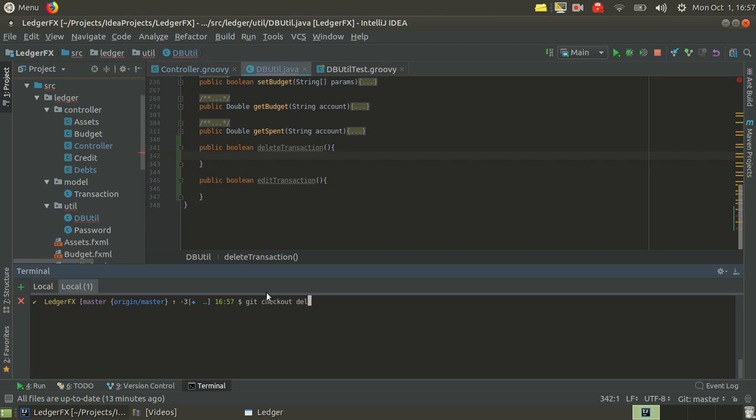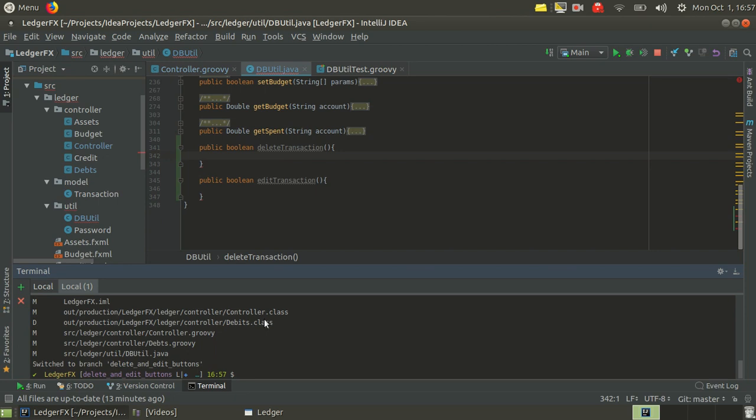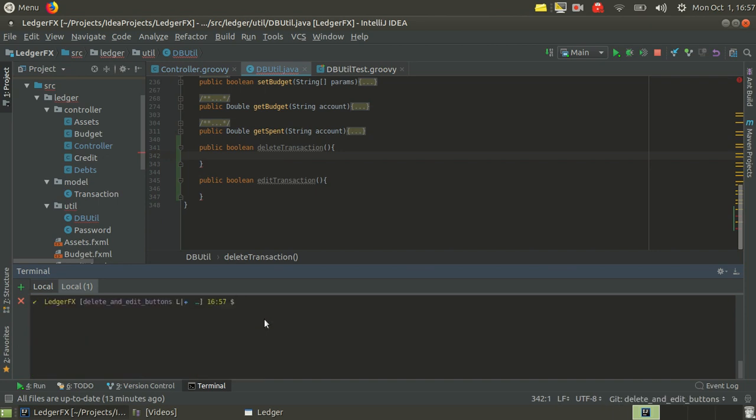Delete underscore and edit buttons. Oh goodness. Now how do you check the branches? Okay, so we're on our new branch.